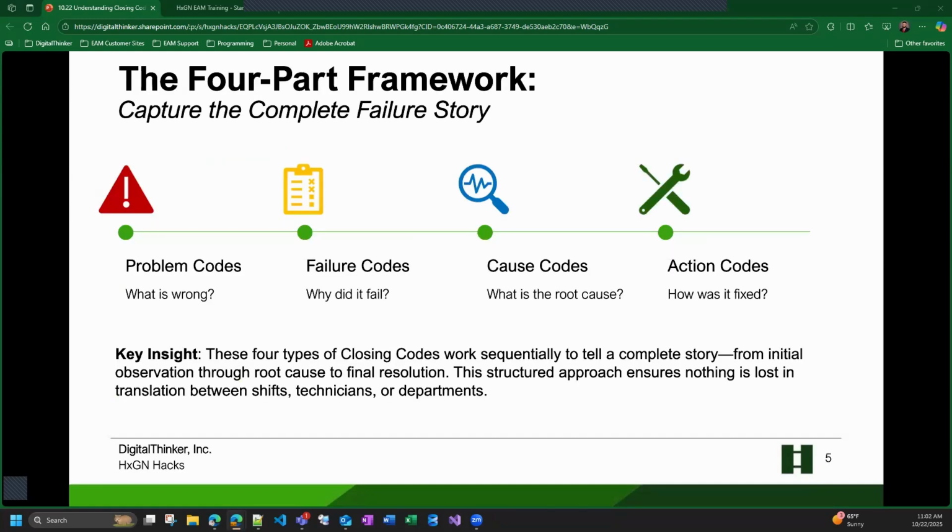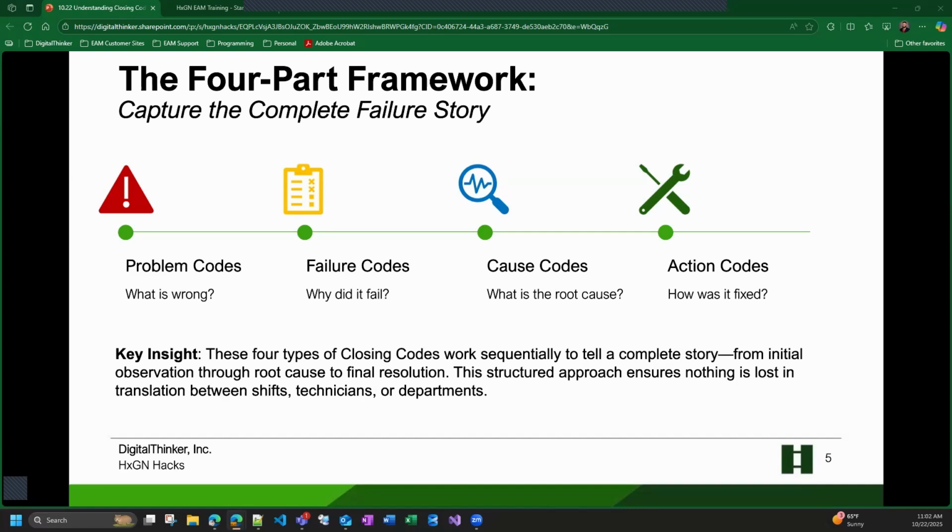Okay, so our 4-part framework for our closing codes: problem, failure, cause, and action, right? So they tell a story from start to finish, right? So we start with our problem and we work our way to the action, which is understanding the problem all the way to documenting what the fix was, right? So they work sequentially.